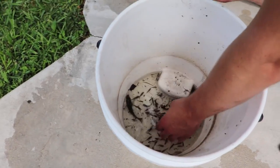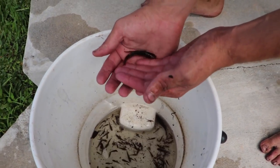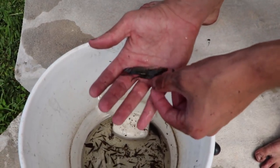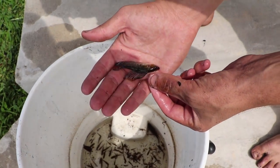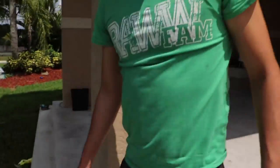Look at these guys. Look how cool these guys are. Come on. See these little guys? This is the beautiful molly that is going to go inside in my fish tank. You see this guy? The male. See his little sword. See that? Look how pretty that is. And now we're going to put this little guy back in there. And that's it. All right, guys, so this is gonna be the end of this part. I'm gonna take the camera, go off, and we're gonna take these guys inside.